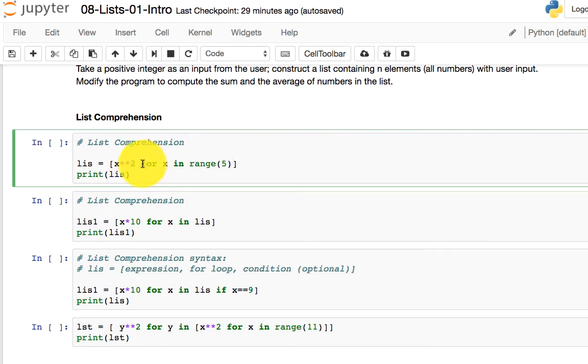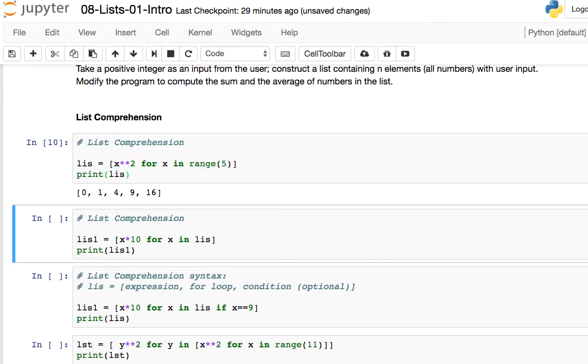Look at this loop: for x in range 5, x is going to take the values 0, 1, 2, 3, and 4, so five numbers. For x in range 5, I want a list that squares x: 0 squared, 1 squared, 2 squared, 3 squared, and 4 squared. Let me print this. It's a list with squares of these x's: 0, 1, 4, 9, and 16. It's a very fast and elegant way of generating a list of numbers.